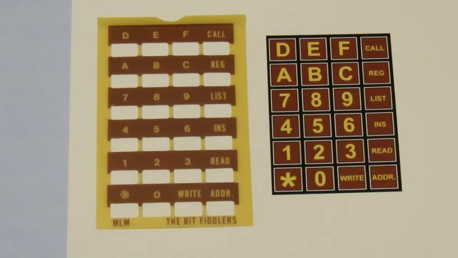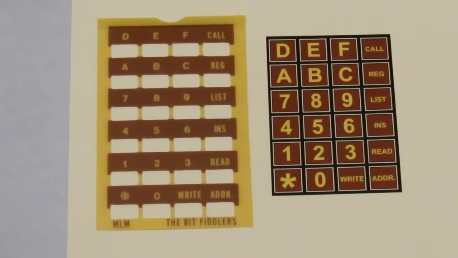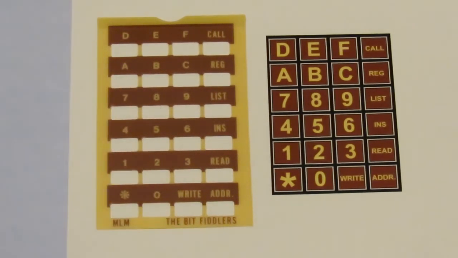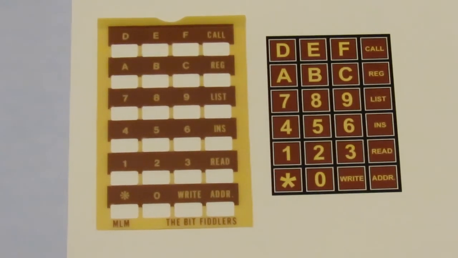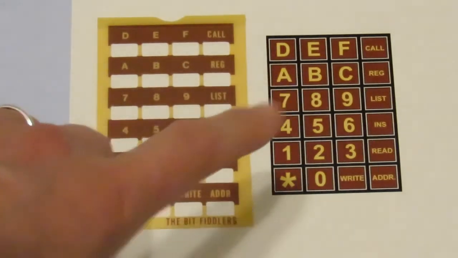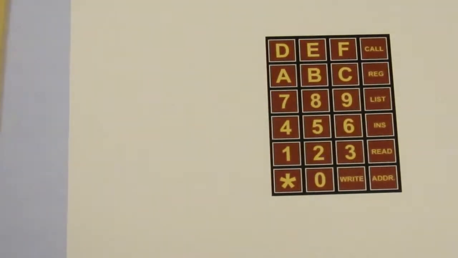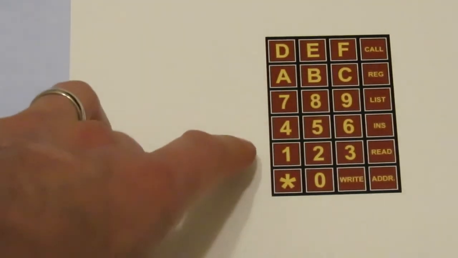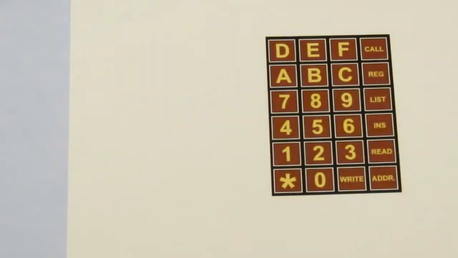I know, you're thinking to yourself, is this guy going to get on with it? Is he going to show us anything about the Machine Language Manager? Of course I am. So this is the regular keypad for the Machine Language Manager. You put that on a 24 keypad on the Astrocade and away you go. As I said, there's no way to really simulate that easily with the MAME emulator. Or is there? As I was saying earlier, I was able to make this overlay.